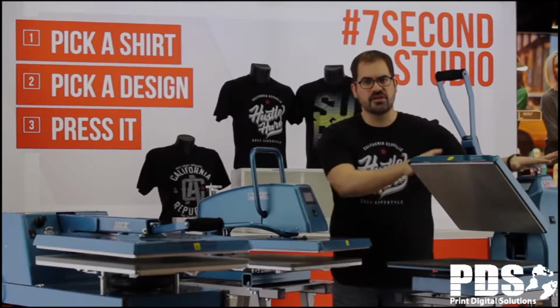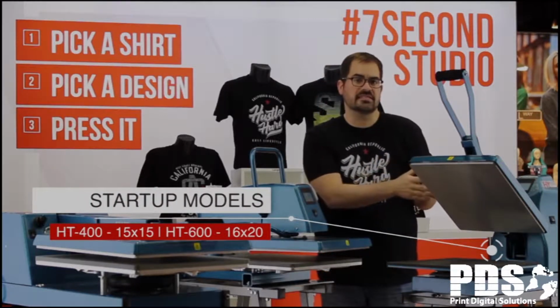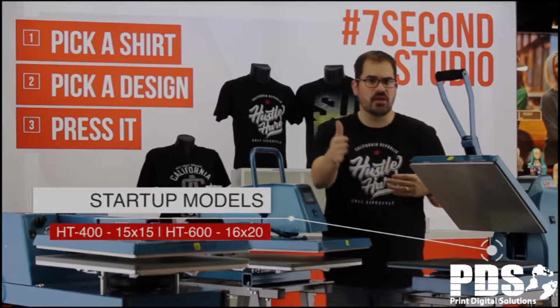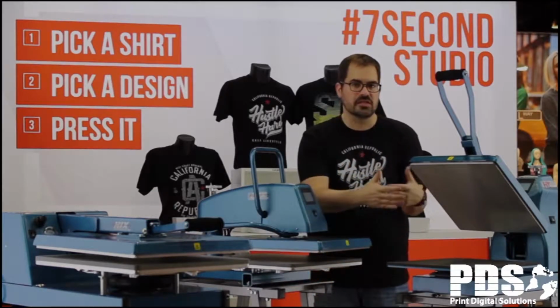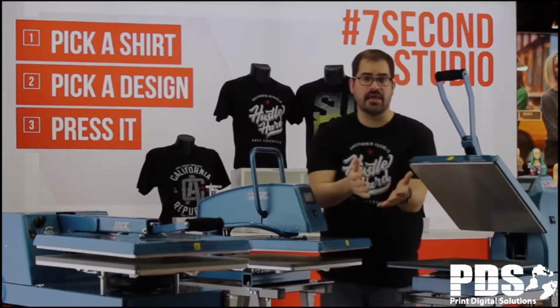So starting on my left is really a machine designed for the startup to the growing shop. It's the HT 400 series, HT 600 series. The 400 is a 15 by 15 platen. The 600 is a 16 by 20 inch platen, a little bit larger size to accommodate larger prints or combining names and numbers onto the same application. Now this is a clamshell model, which means it opens and closes like a clam or like an alligator's mouth.